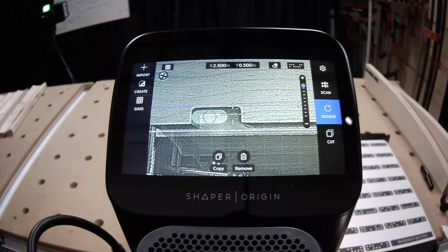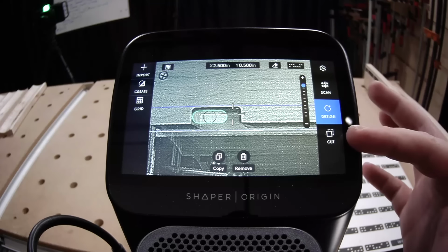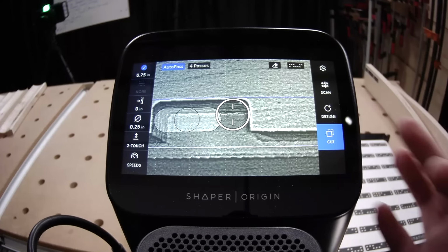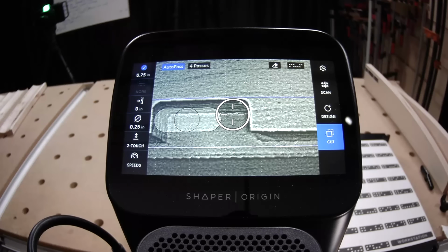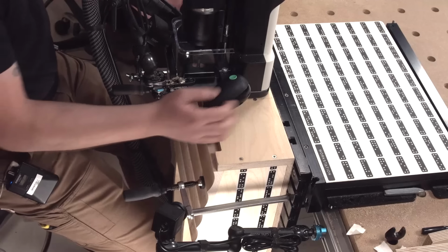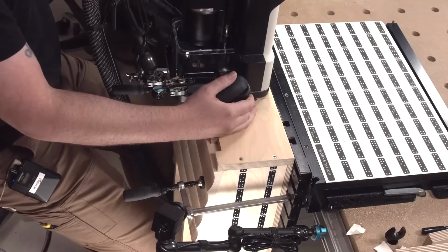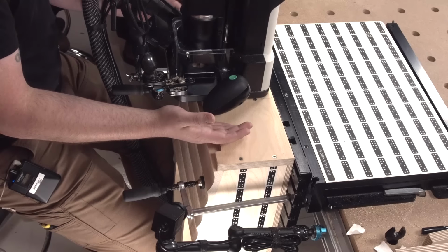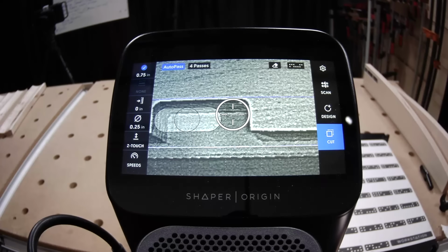Right. Okay. So now I would say we're ready to cut, but this is very important because we want the depth of these hinges to be relative to the edge of the door, not the top of the fixture. We need to Z-touch off of the door itself. Now, to do that, I am hanging my origin off of the back edge, if you can see in that side cam. And I'm just shooting down that gap for the Z-touch. Cool. Yeah, great.